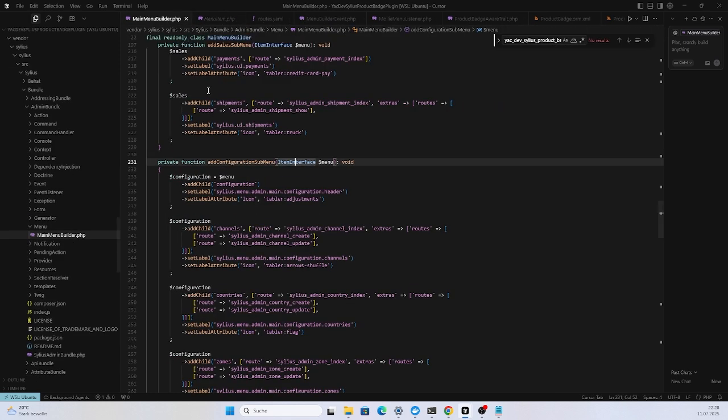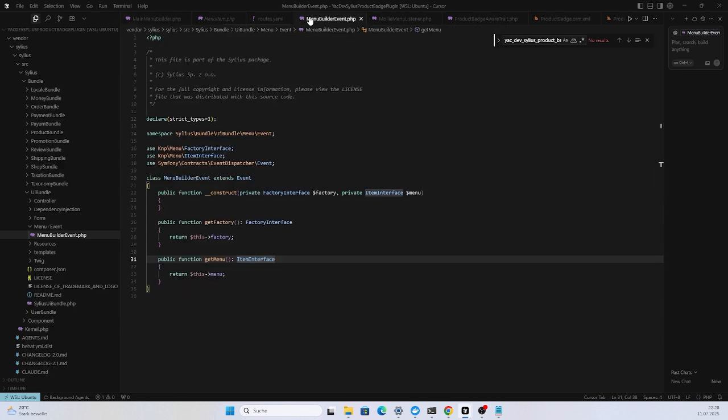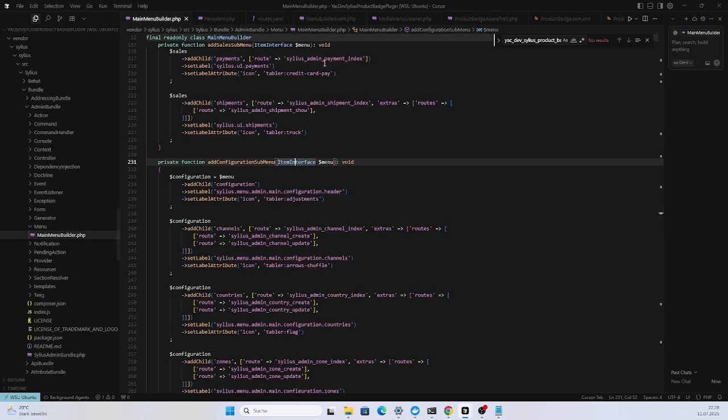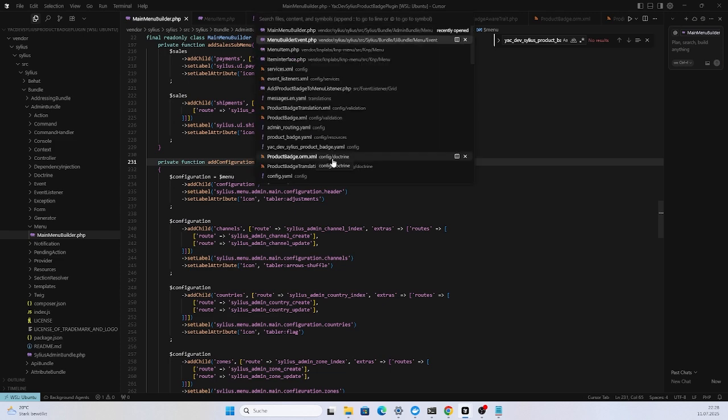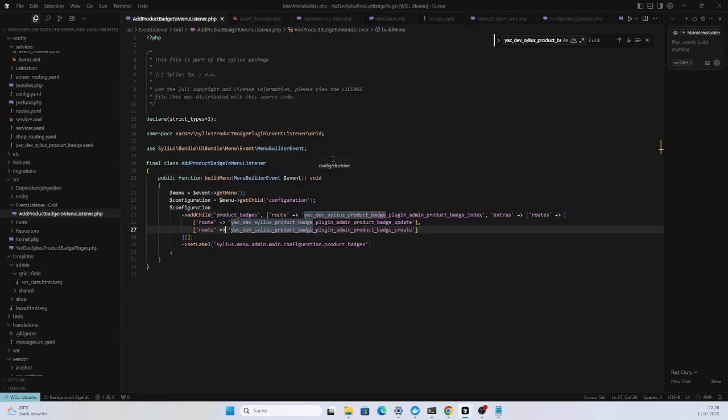We're gonna go to my main menu builder. This is the configuration menu. So these are the children. So let's go to my event listener. Let me find it, guys. Add product badge to menu event listener. Let's do something like this, guys.